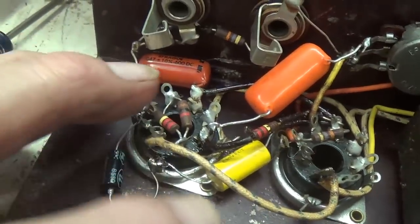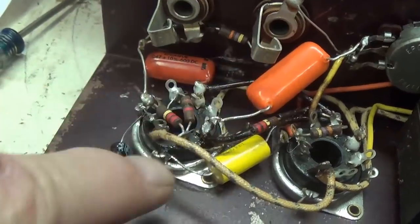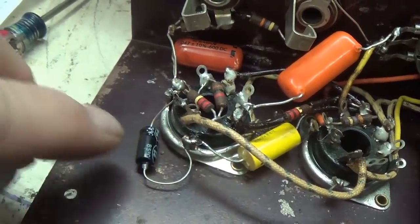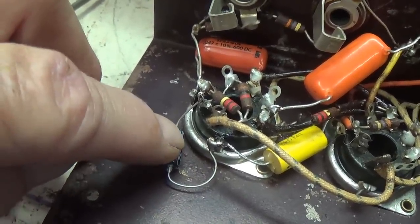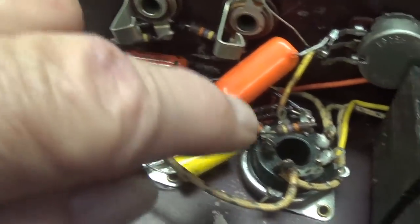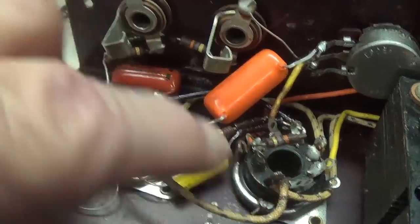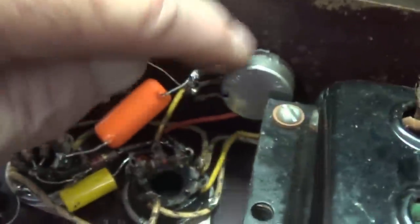All right, those waxy capacitors have been replaced. 0.05s and a 0.1 microfarad at 600 volts, and then down here is the bypass cap, 25 at 50 volts. That has been replaced. I've also checked the status of all the other solder connections and the values of the resistors. Next, I'll clean the pot and the volume control afterwards.